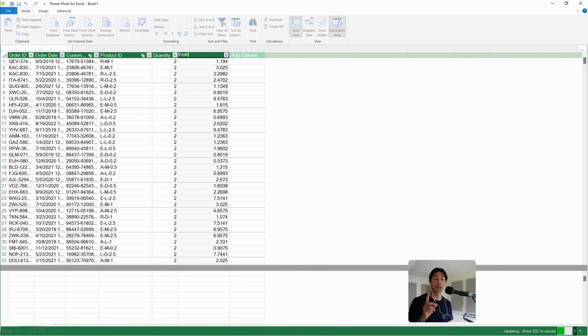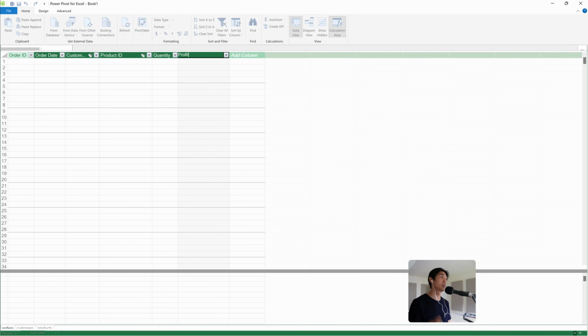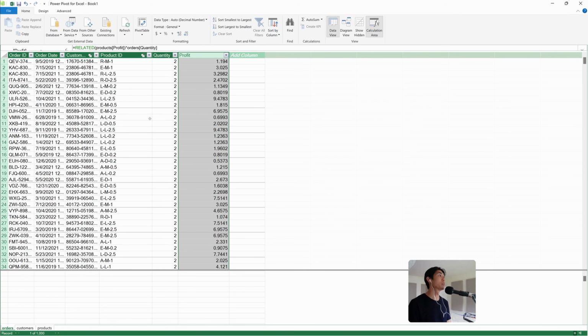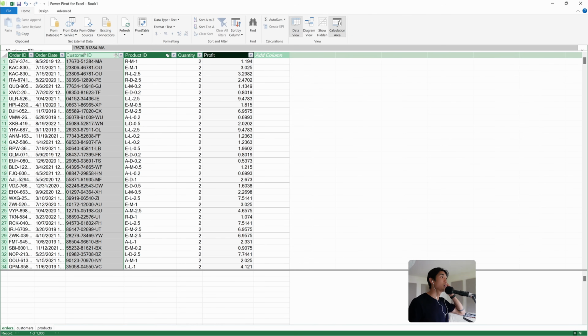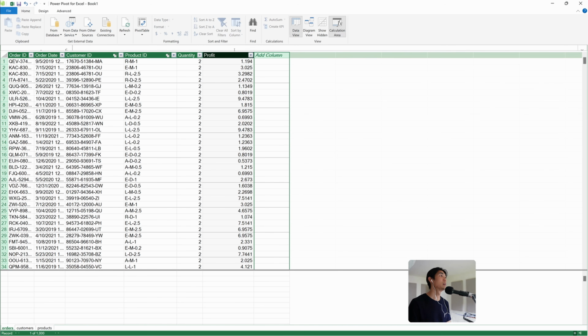Now, another column that I will want to use is going to be a column showing whether or not the customer is a returning customer or not. So the way I'm going to determine this is using the customer ID column here. So essentially, if the customer ID appears more than once, then I know that this customer has ordered at least twice. So it's that simple. Again, I'm going to add a new calculated column right here.